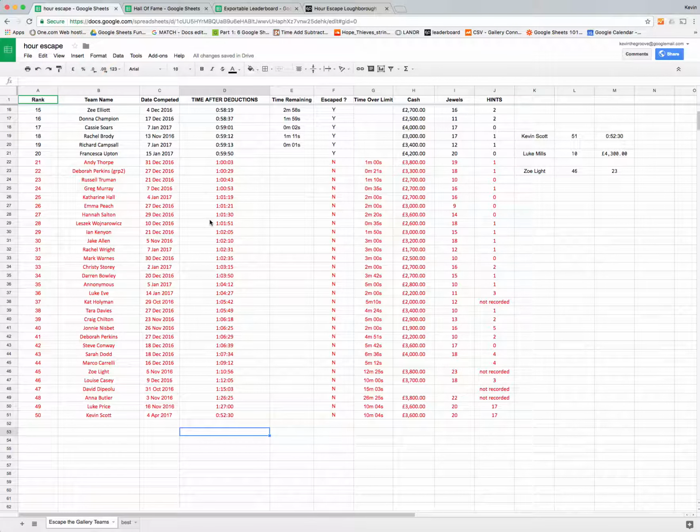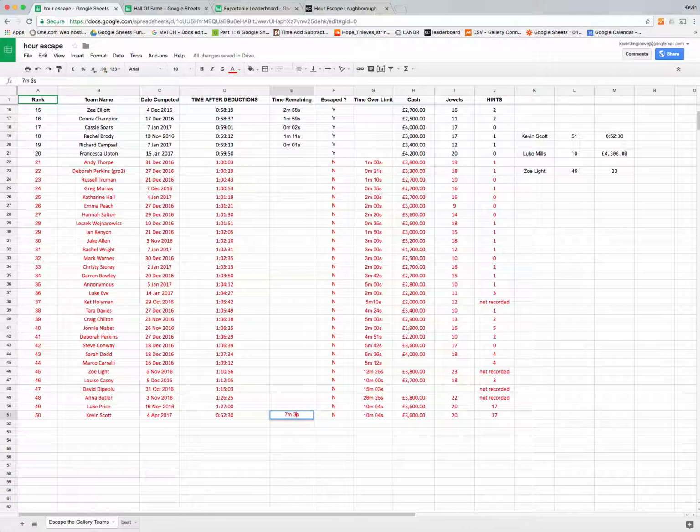So we're now just going to have to very quickly work out the time remaining column. Easily enough to do. We just copy a figure from this section, the time remaining, because they have obviously completed it. If the time after deductions is 52:30, to take that up to the hour would be 7 minutes 30 seconds.